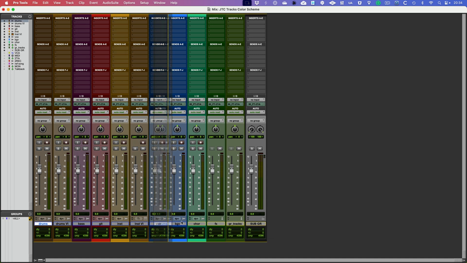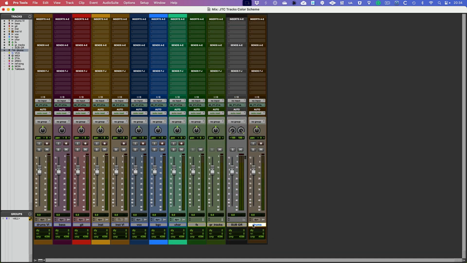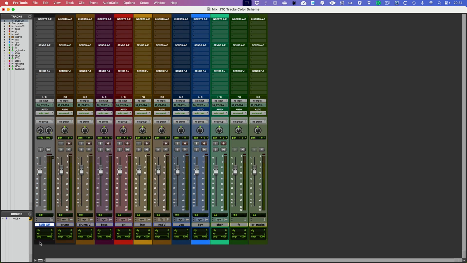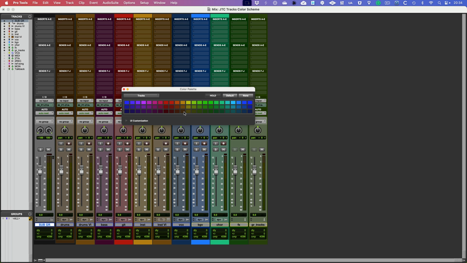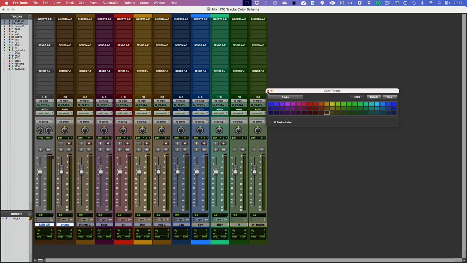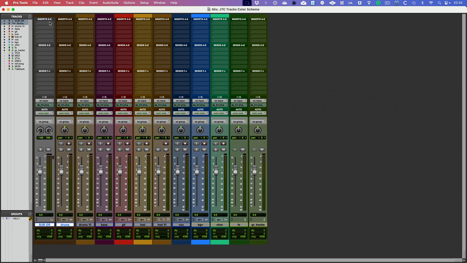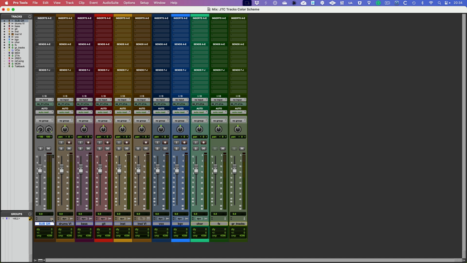So for example, if I do this for the drums, that would be my drum subgroup. I put that there, and then this also gets the same color as the main tracks, this dark brown. And you can see that the inserts and the sends don't get the color in the background, or this is the type of the group or of the folder setting.